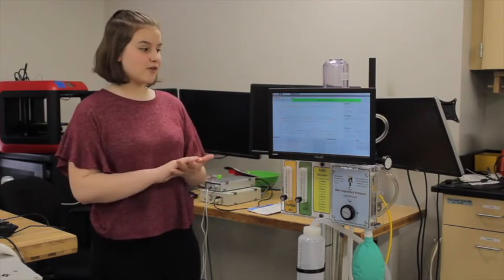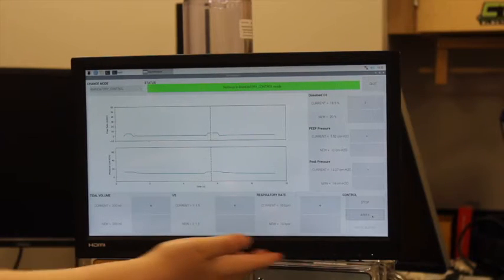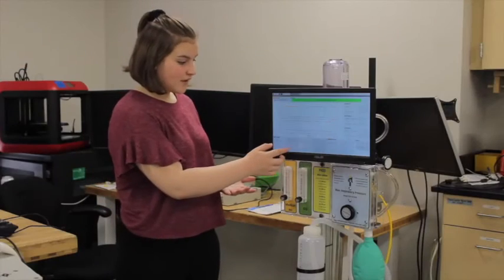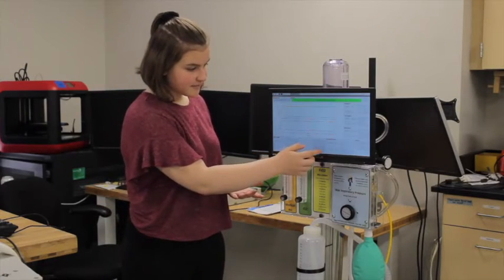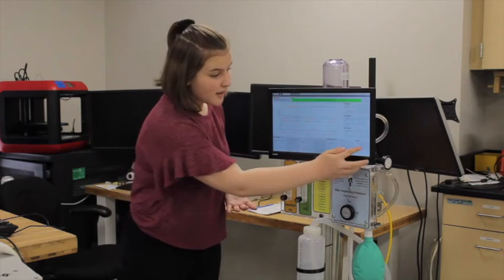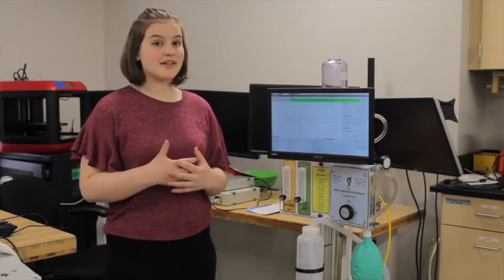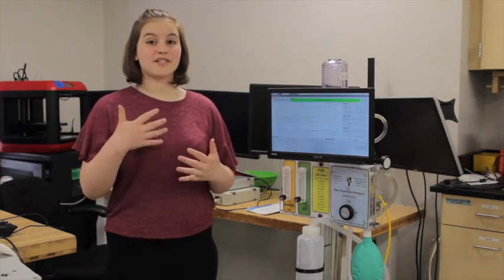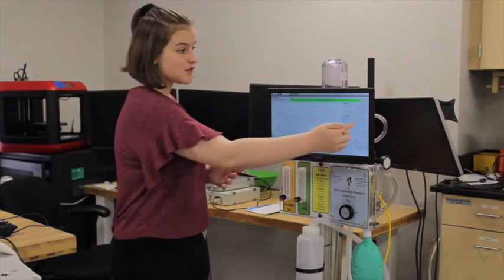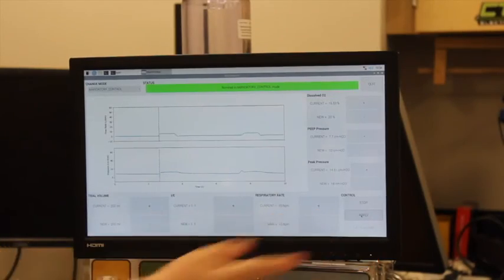However, if you don't have that available, the Baxter ventilator also provides a manometer, which measures the PEEP in centimeters of water. For electronically controlled settings, we look to the GUI, which adjusts the motor accordingly to provide the correct tidal volume, I:E ratio, and respiratory rate as specified here. As you adjust it to your desired settings, you then have to click apply, at which point the motor will start running those settings. While the pressure and the oxygen were set manually, the GUI will also monitor them to make sure that we're achieving the desired levels. So while you plug in the desired settings, you must always remember to click apply.